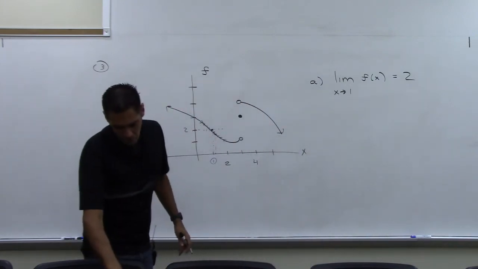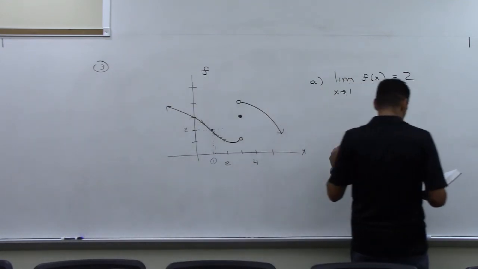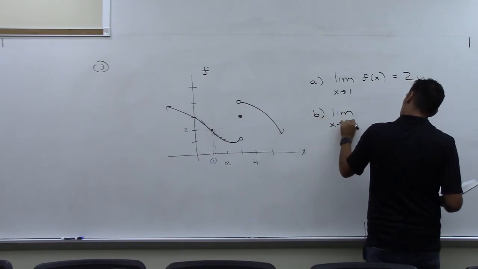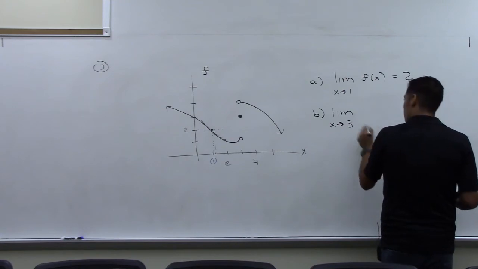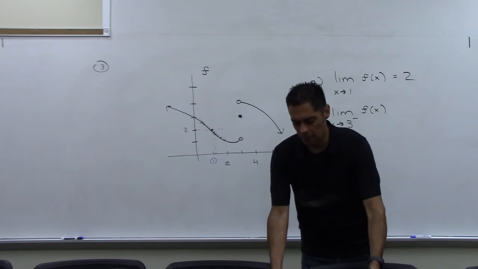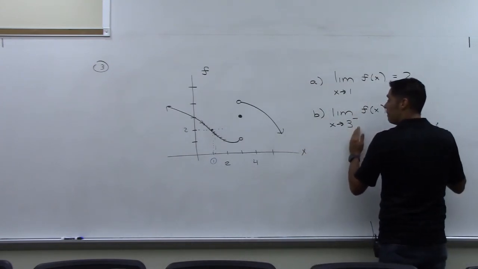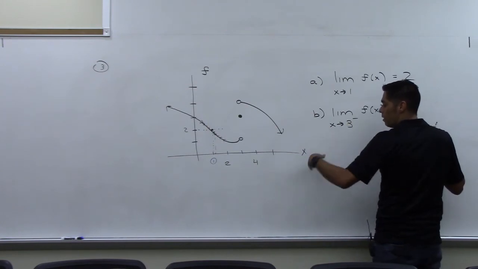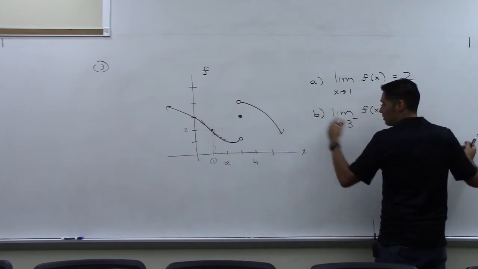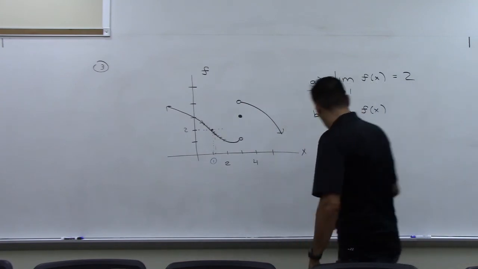All right, for part B, this is a little different now. And this is really why we're here. It's why we're studying this. What happens as x approaches 3, and then it has that little negative sign there. Now, the little negative sign on the top right-hand corner of the 3 means that you are going to be approaching from which side? Well, remember, on the x-axis, the negatives are on the left, the positives are on the right. So when you see the negative sign, that means you're going to be coming in from the left this way. So I need to first go to an x value of 3.